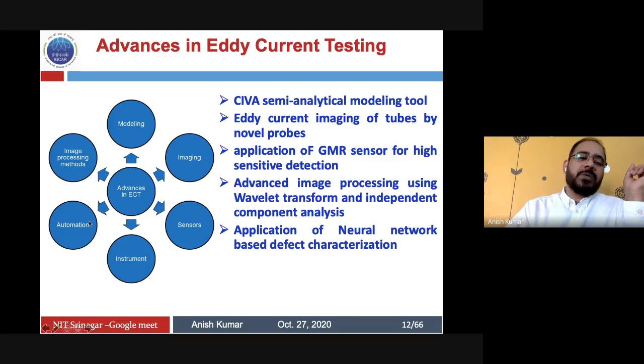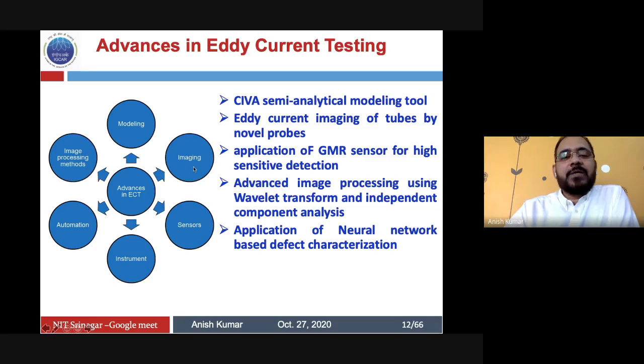Then you can have automation where the sensors or the probes can be automated for doing large pipe inspections or inspection of steam generator tubes or something. Then for the data that you acquire, you will try to do suitable imaging of that.